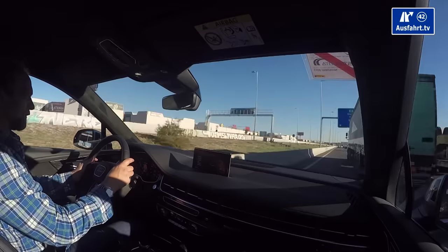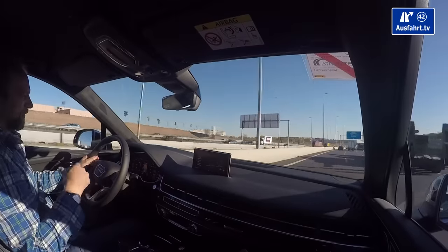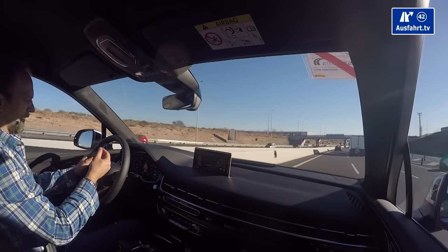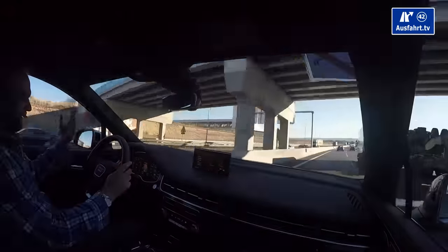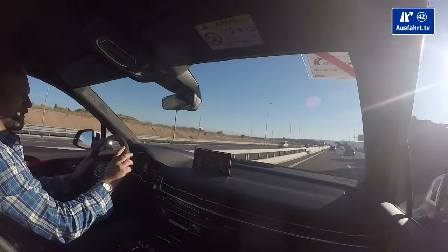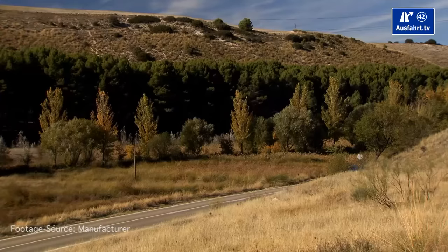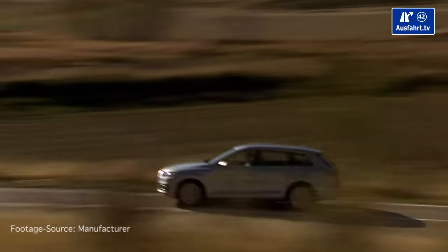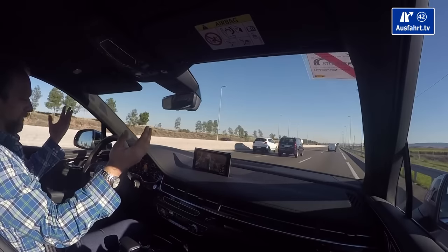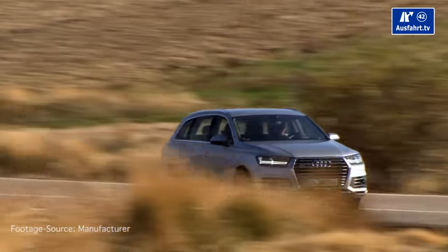The assist system works for you continuously. For instance, if you can slow down it gives you a little icon to lift your foot from the throttle — but actually it works all by itself. We have adaptive cruise control working with lane-keeping assist together with the navigation system and the camera for speed limits. It's like Tesla's autopilot version two. We've been on the Spanish highway for quite a while and I didn't do anything — I just had lane-keeping assist and adaptive cruise control activated.